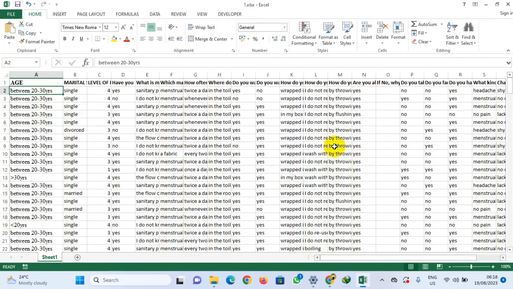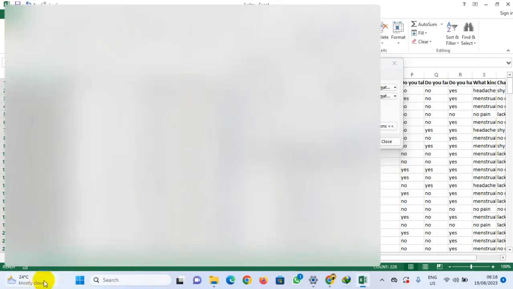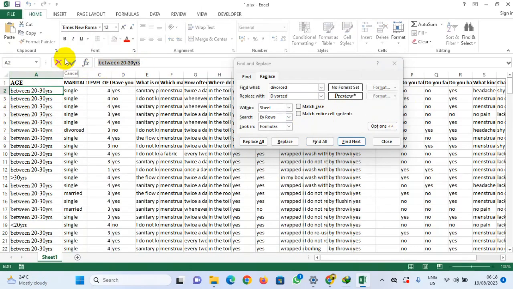Let's begin. To begin this process, we go to Find and Select, click on that, and take Replace. Now a new window is going to open up. I want us to select this entire column, then copy this first "between" and paste it where we have Find what.